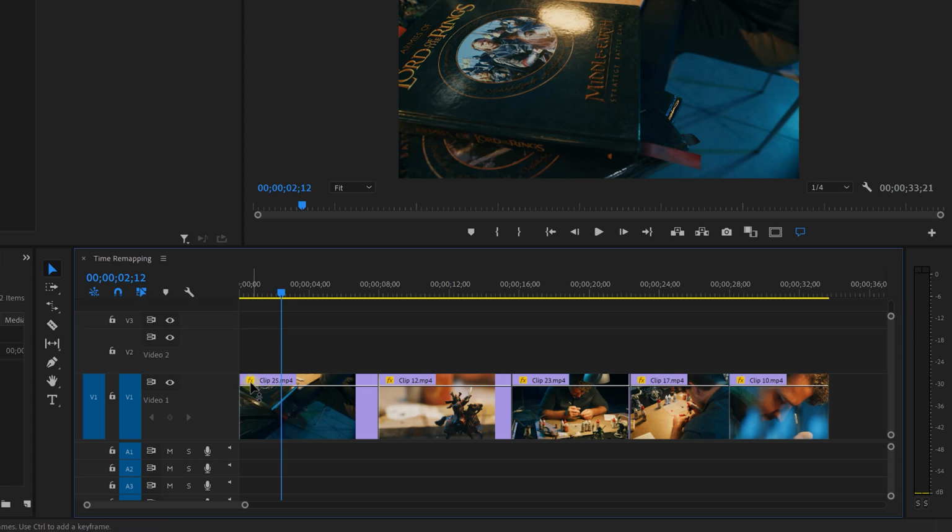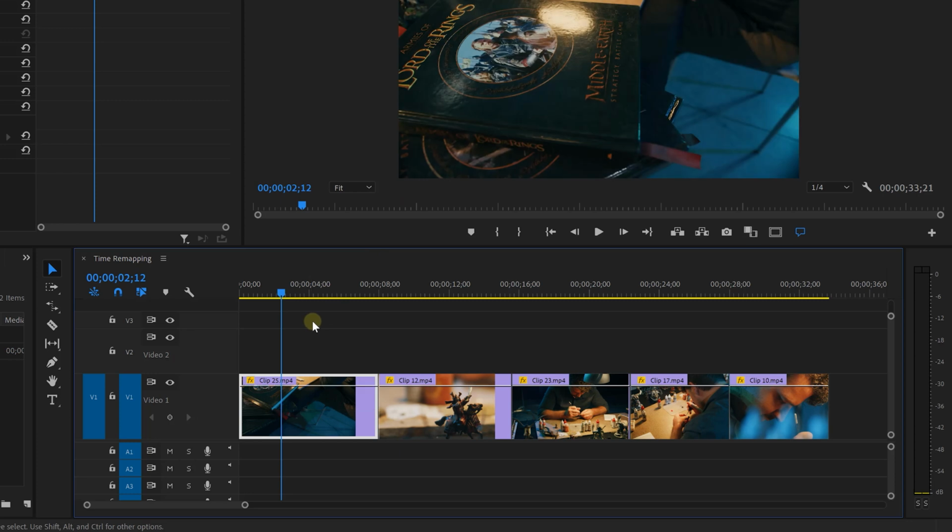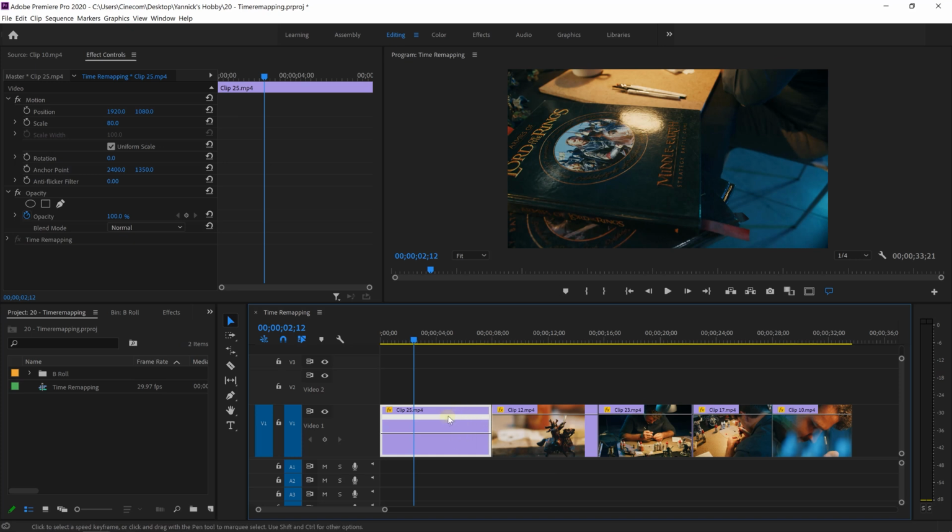Currently it is set to opacity. We can see this line right here, and by pulling it down we can decrease the opacity of that clip. But we're not interested in the opacity at the moment, we are interested in the time remapping feature. So right-click on there, and from here choose time remapping speed. This is a default option, as we can see in the effects controls, time remapping, it's right there. We could also change the value in here, but I find working on the clip is much easier.